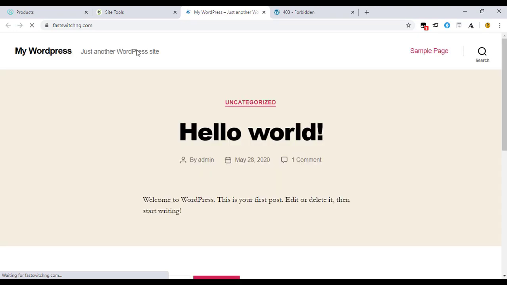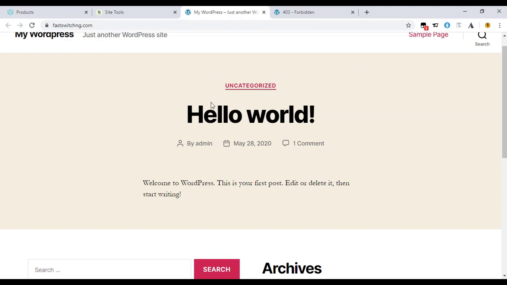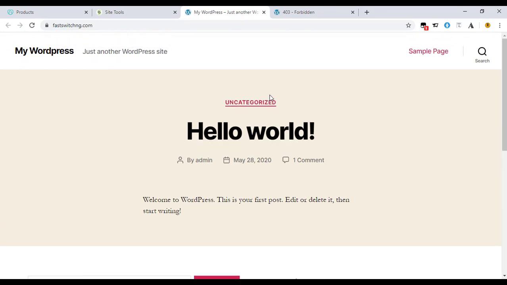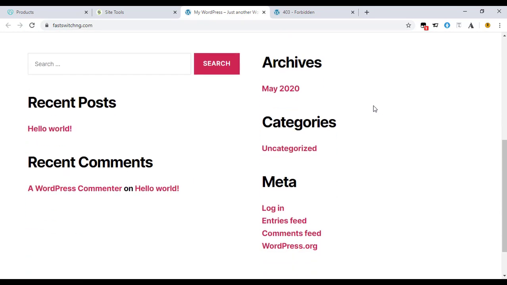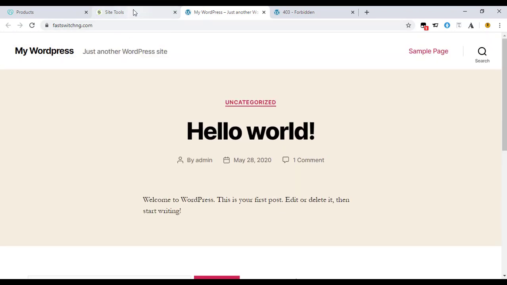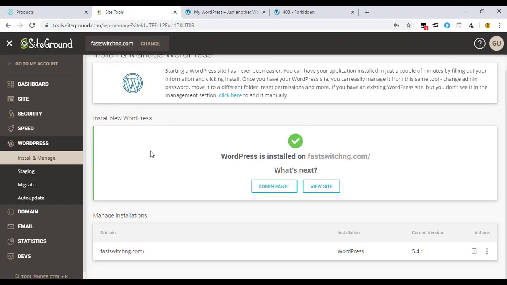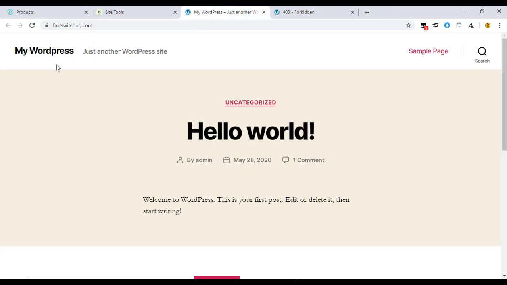It will have the default 2020 theme. As you can see, hello world, this is like the default WordPress startup site, and it's that easy on Siteground. And then this is one feature where I like Siteground more. Once you get a hosting from them, they offer you a free SSL certificate. That's this padlock icon that shows that your website is safe.